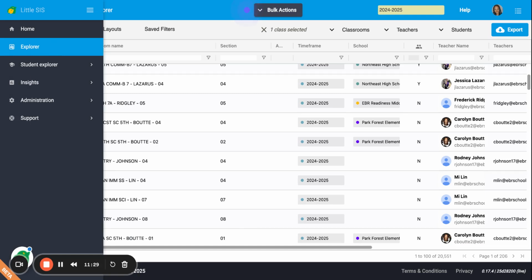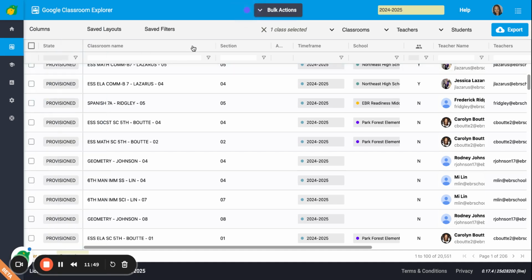Sometimes, in some instances, we need to archive Google Classrooms because our teacher has either moved to a different grade level or moved to a different school and that classroom is still active. This is also a safety precaution because once the students are added and that teacher is still present in the Google Classroom as far as being associated with the email address, those students still have access to that Google Classroom, and without the supervision of a teacher, it makes it a safety issue.